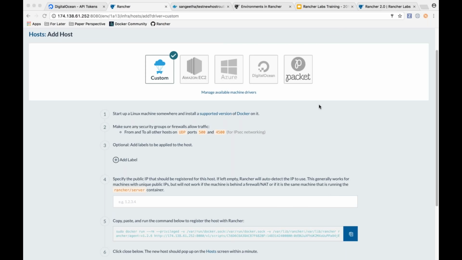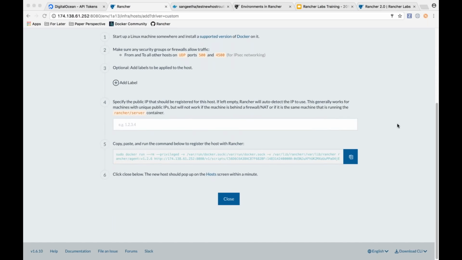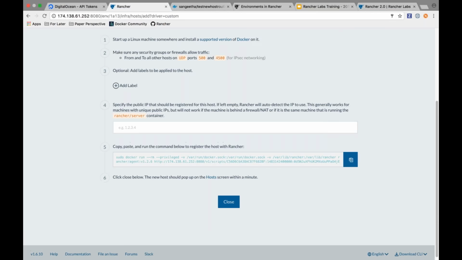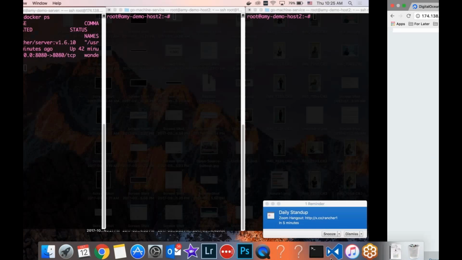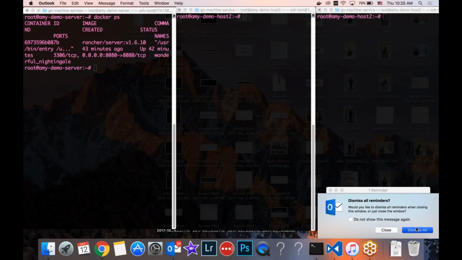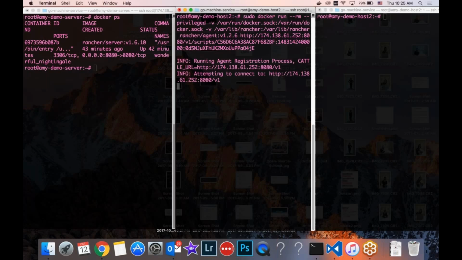And per host, what you will do is run this command here that you can just copy and paste super easily. Let me go ahead and switch my screen. And here you can see that I have SSH'd into my demo host. So I'm going to go ahead and paste this command here.